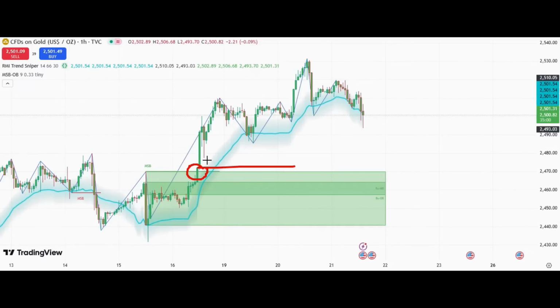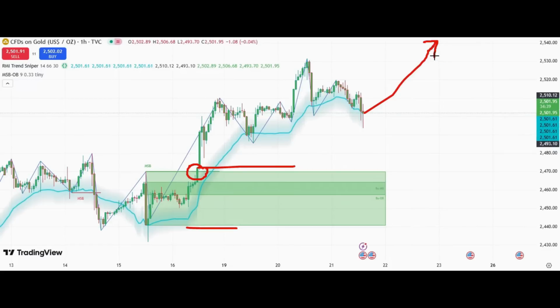And in this particular instance, you place your stop slightly below this point, and you see the RMI indicator is still telling you that the price is going to go up. So you will continue to hold your trade. We're expecting that this price will continue to trend in the upward direction.